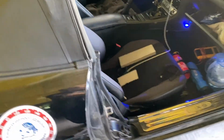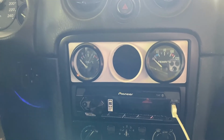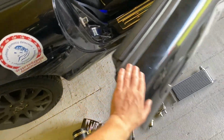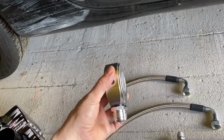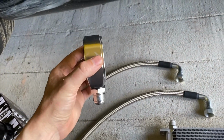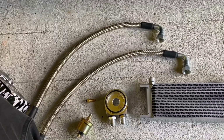For the sensors, I already made my cluster over here. The water temp is working already, but I still didn't plug in the oil sensors, and that's what I'm gonna try to do today. I'm not very sure if I can put this in the stock location, because I read that I will have problems with these fittings, because there is not enough space beside the engine block, and maybe I will have to figure something out. I don't know.